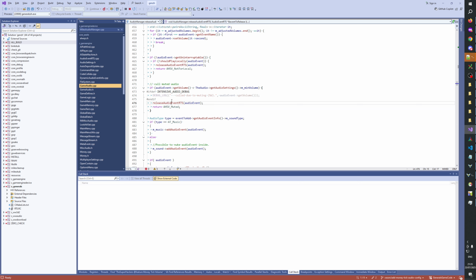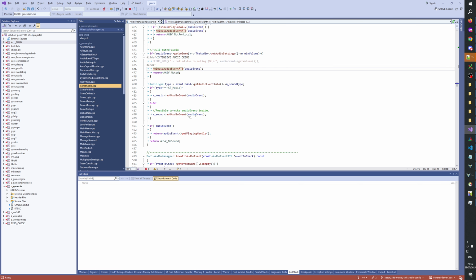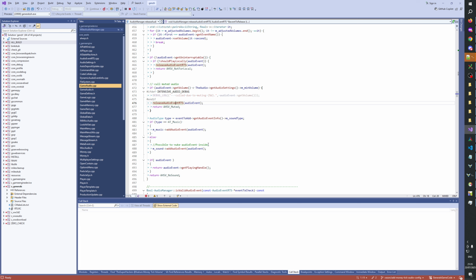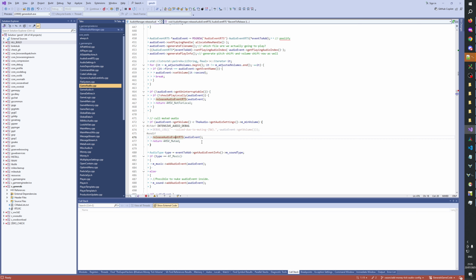Like, does this check here? Audio events.